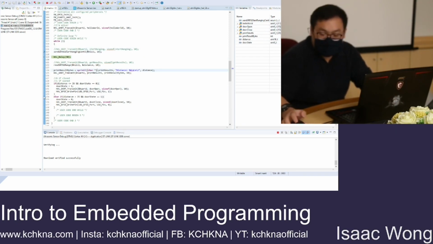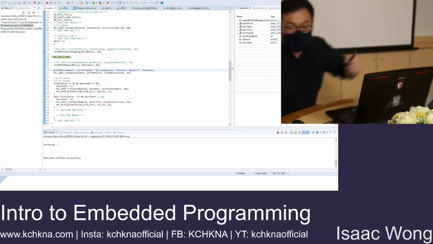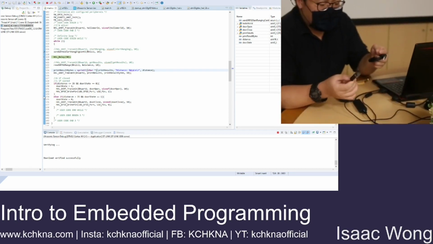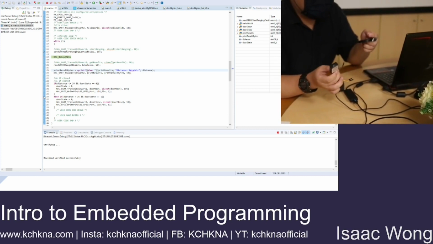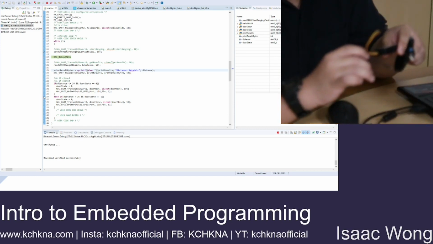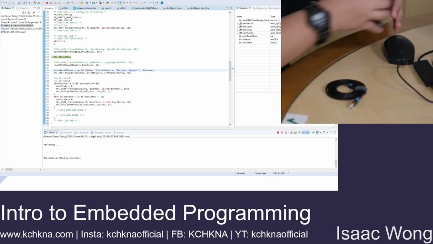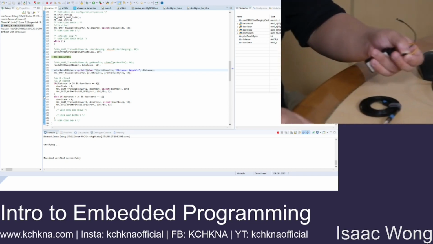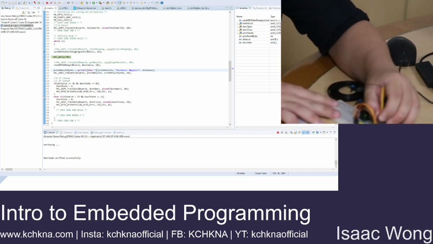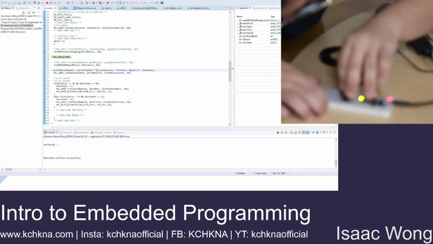Next I want to show the logic analyzer. This is used to sniff the communication buses. It helps you see what messages are being sent, even though your code may not actually respond to the things that you are sending, so you sometimes produce wrong results. I'll just connect this over here.